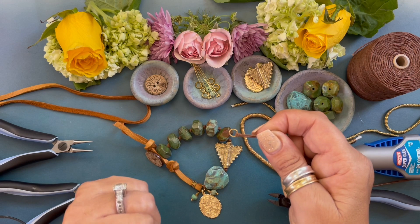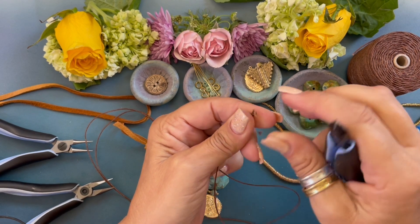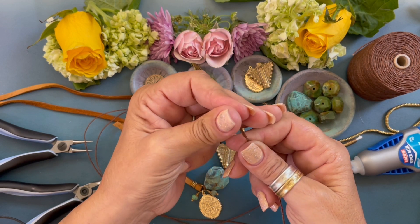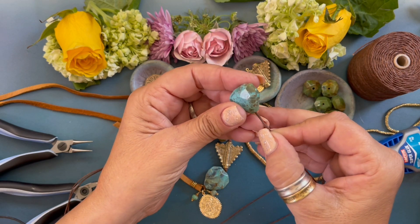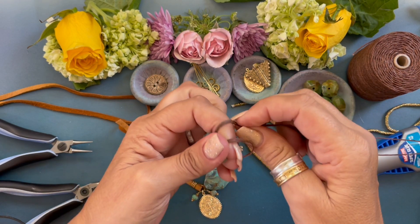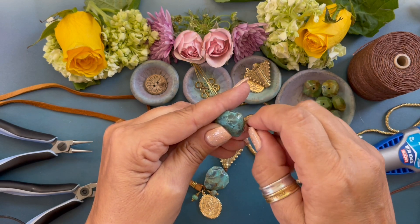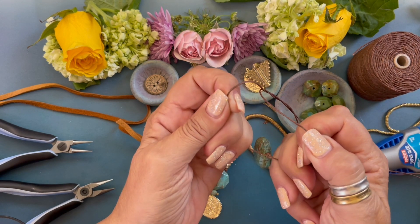Make sure your jump ring is closed very tightly. Come to the end of the cord — the ends are a little off, so trim them so they're even; it'll make it easier to slide them into the bead hole. Wax linen cording is waxy, so I'm just rolling it together to form a little needle. Then we grab this agate stone, string it down, form an overhand knot, hold it at the end, and move that knot down, pushing it nice and tight, and separate the strands.